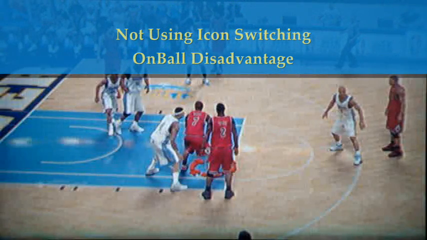Like in this scenario here, I didn't use my icon switching to get Dante Jones, who is guarding Ben Gordon. I just pressed A, and that ended up with me being on Nene, who is Brad Miller's man. Once the computer recognized that Nene was going towards Ben Gordon, it passed to the open guy. There's no way I can recover.